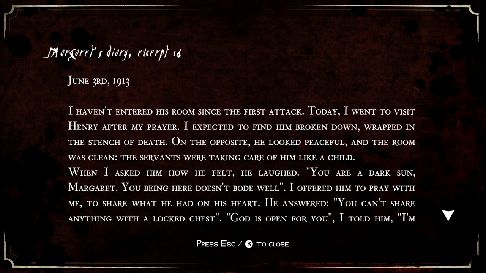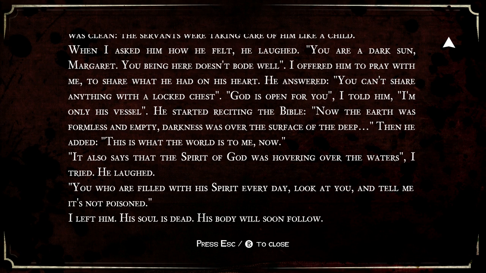I offered him to pray with me, to share what he had on his heart. He answered, You can't share anything with a locked chest. God is open for you, I told him. I'm only his vessel. He started reciting the Bible. Now the earth was formless and empty. Darkness was over the surface of the deep. Then he added, That is what the world is to me, now. It also says that the Spirit of God was hovering over the waters, I tried. He laughed. You who are filled with His Spirit every day, look at you, and tell me it's not poisoned. I left him. His soul is dead. His body will soon follow.